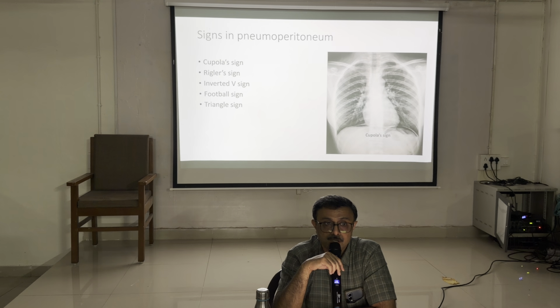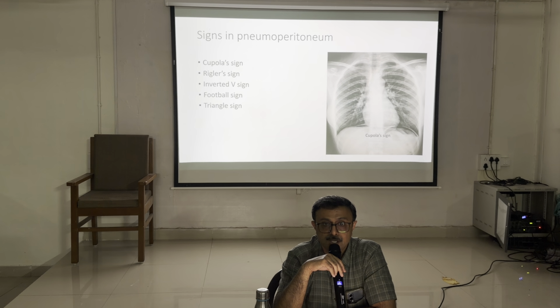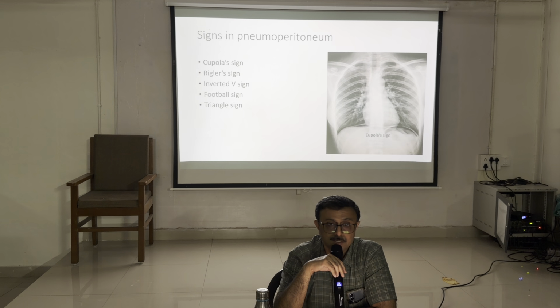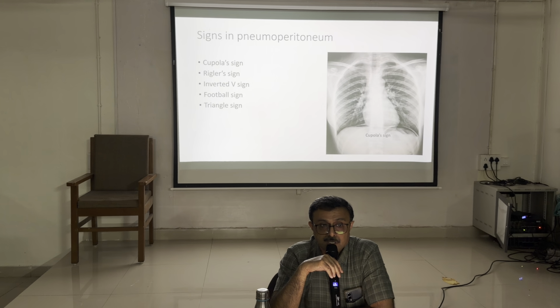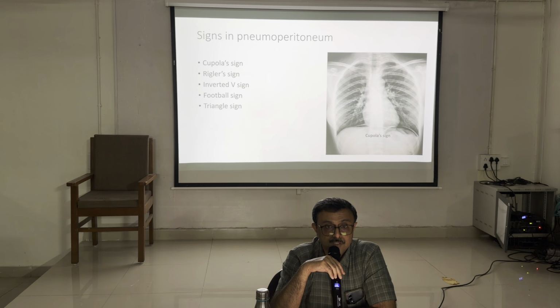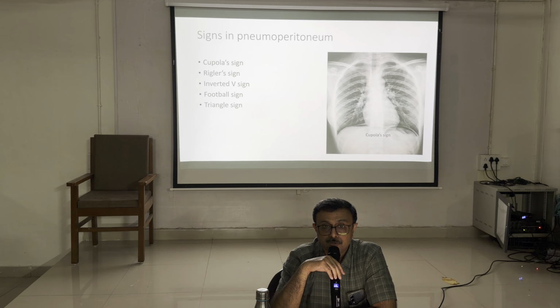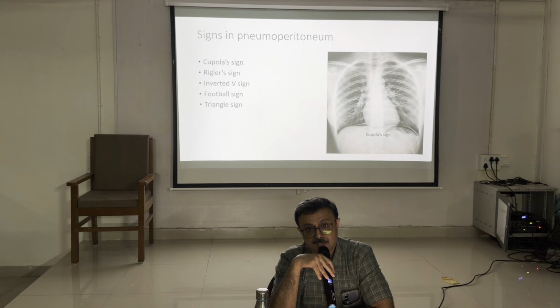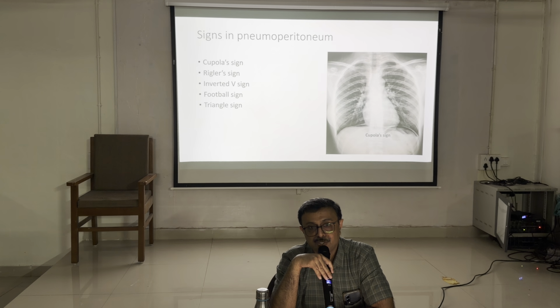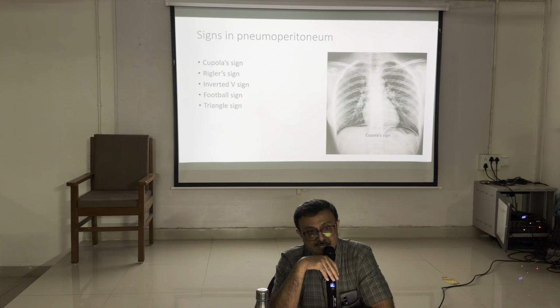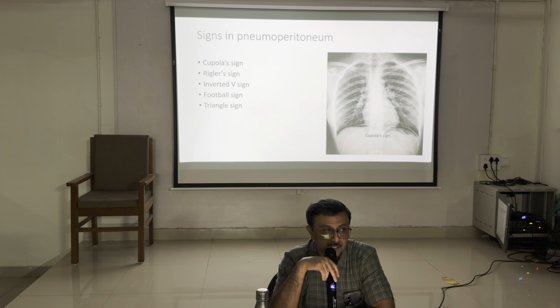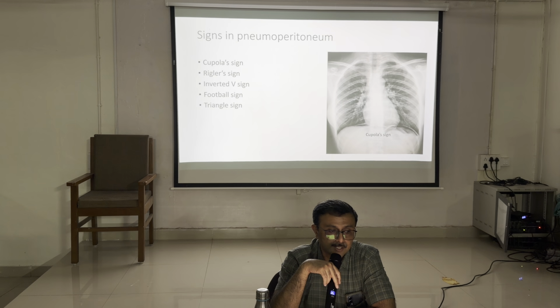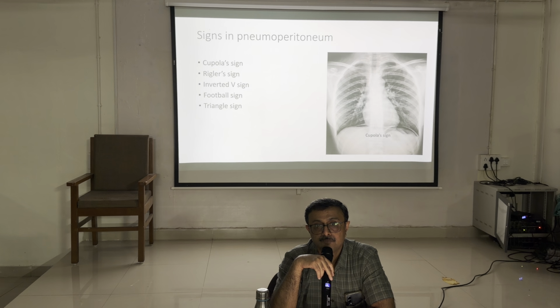Most common in young females because there is an infection, PID is there. There is an infection with a gas-forming organism, an ascending infection. From the vagina it goes to the uterus and fallopian tube, and the organism reaches the peritoneum. So it is an ascending infection. Surprisingly, it is a gram-negative organism because it is an ascending infection. So this is common in young females and pediatric patients, spontaneous bacterial peritonitis. It is primary peritonitis without any perforation.